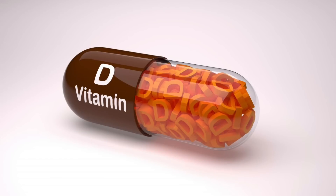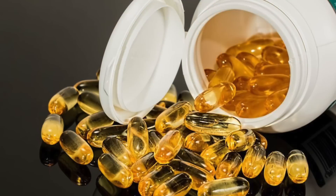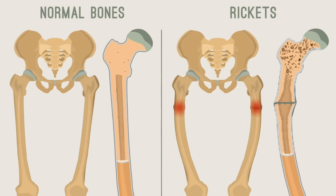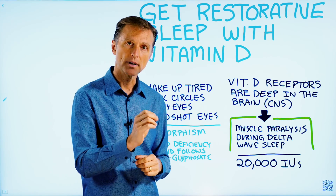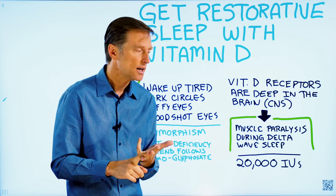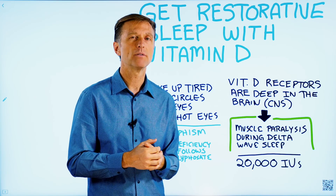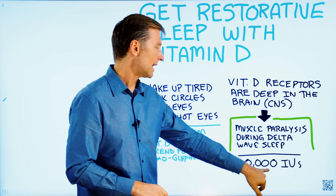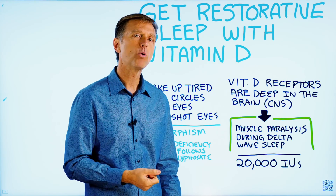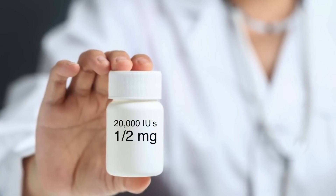The amount of vitamin D that people are told to take — the RDAs — are roughly between 600 to 800 IUs. That is the amount determined to prevent rickets, but it's definitely not the amount to create a therapeutic effect for many other conditions, like autoimmune conditions such as MS, rheumatoid arthritis, or lupus, or for getting deep sleep or getting rid of low back pain. You're going to need more of a therapeutic effect — minimally at 20,000 IUs. It might sound like a lot, but 40,000 IUs is only one milligram, so 20,000 IUs is really only half a milligram.